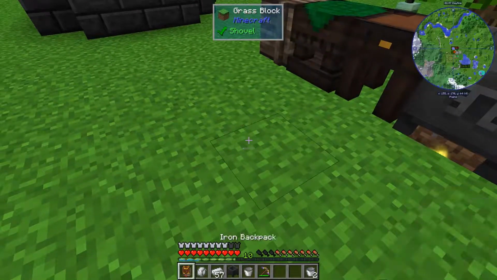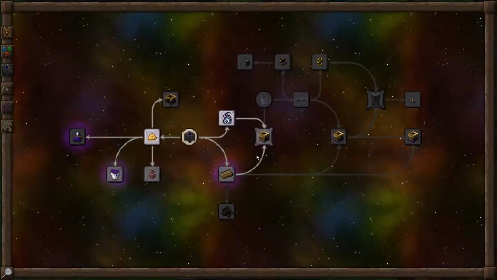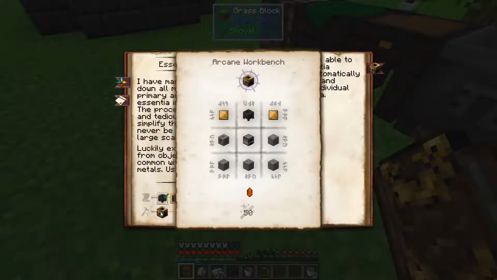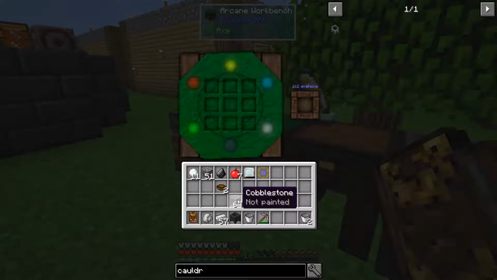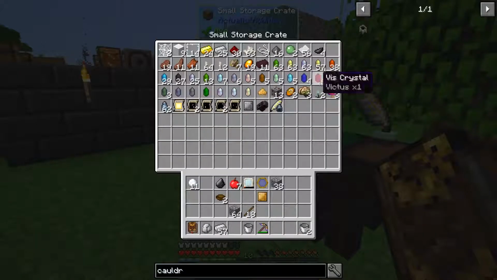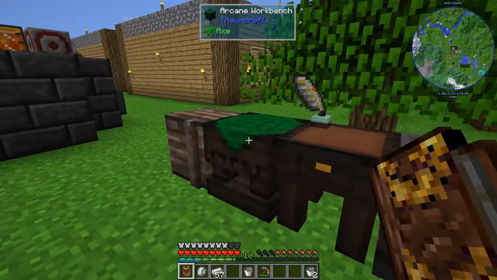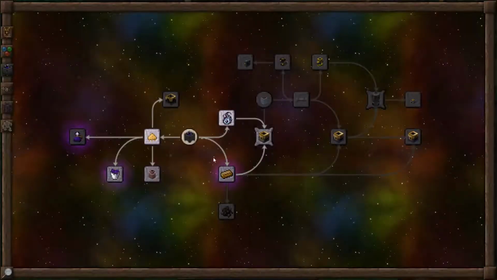Alright, so finally it looks like we're going to go back to alchemy and into Essentia Smelting. Okay, 2 brass plates, crucible, furnace, cobblestone. I've got some cobblestone on me. Should have plenty to make a furnace. Alright, so the plates were over there, the crucible was over here, and the rest was cobblestone. Need a V crystal of fire, and then 50 V, and there we go, and Essentia Smeltery.